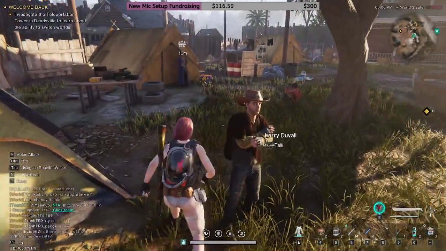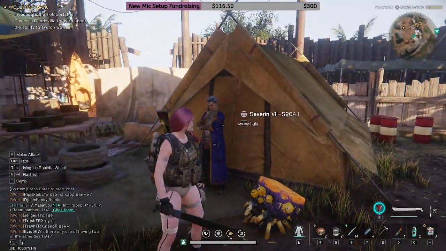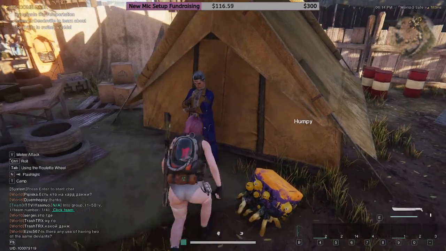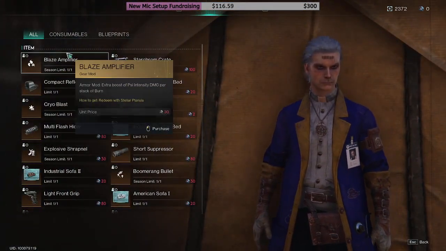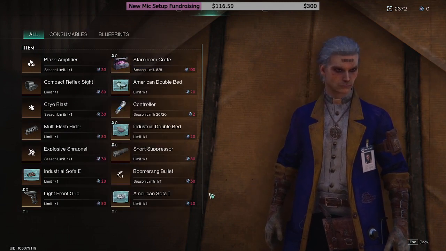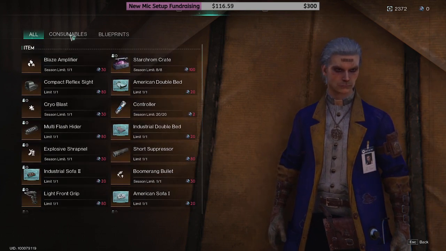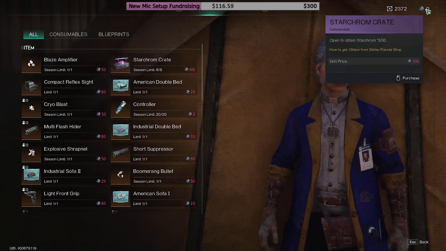I can't speak to Larry Duval. What in the hell is that? Okay, a humpy. I wonder if you could pet it, in the future. That would be cool. A blaze amplifier, compact reflex sight, cryoblast. So you sell gun stuff. But I don't have the stuff to buy gun stuff with from you. I don't know what this is. Stock one.